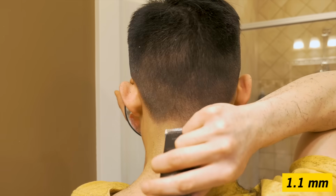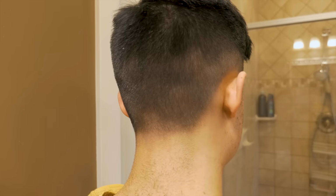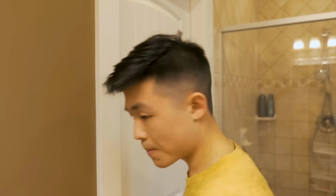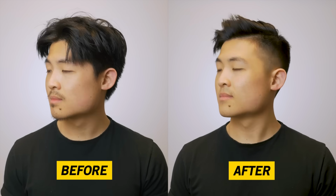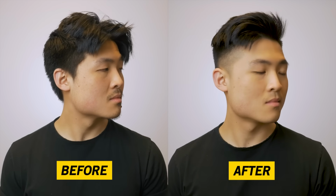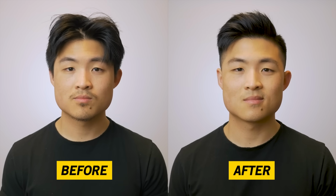What will happen is that you're gonna have a really defined line at the back of your head, and it's gonna look fresh. Now, all you need to do is take a shower, put some product in your hair, and boom, before a messy haircut, now a fresh, faded undercut, all cut by yourself. Give yourself a pat on the back.